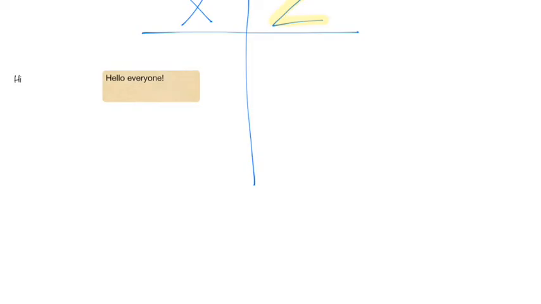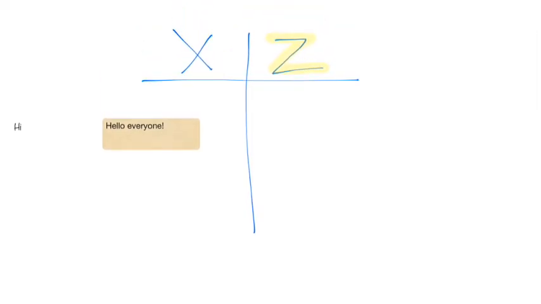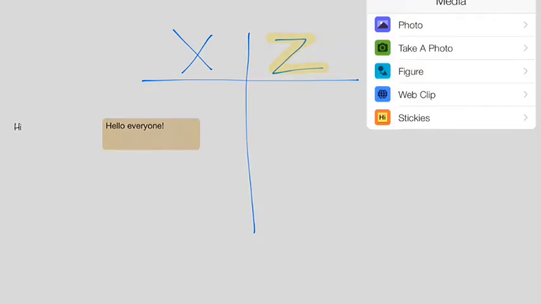Some other tools that you might want to use right away as you're getting used to Notability, some things that you should know. If you look in the upper right-hand corner, let's go ahead and touch the plus. That's where you can insert photos that are already on your machine. That's where you can take a photo. There's all sorts of other things that you can take a look at and learn as you go along.